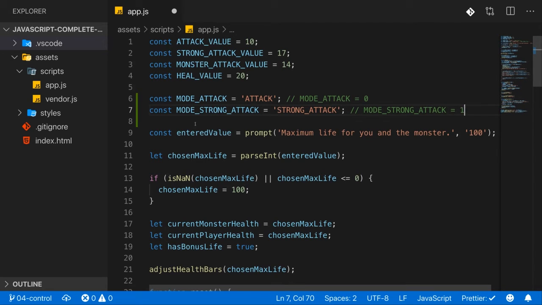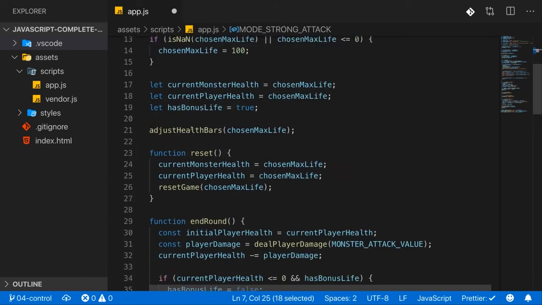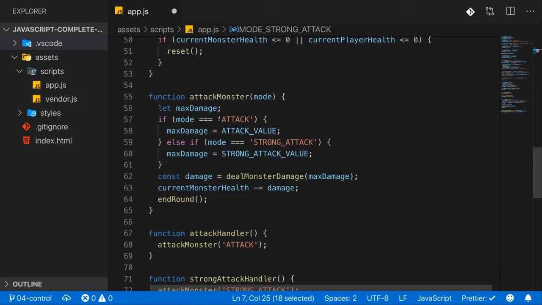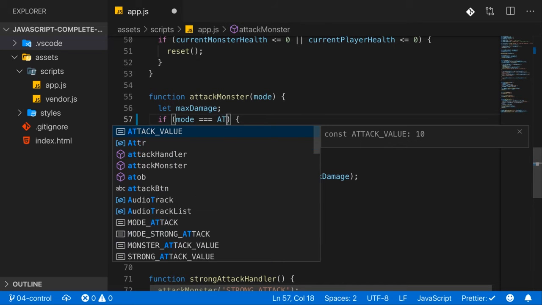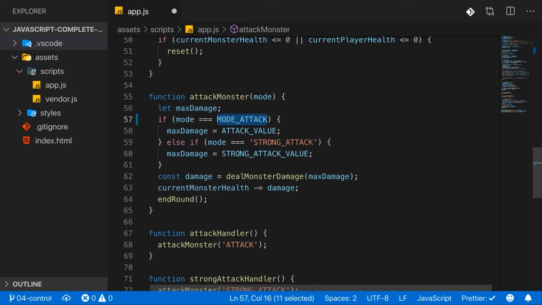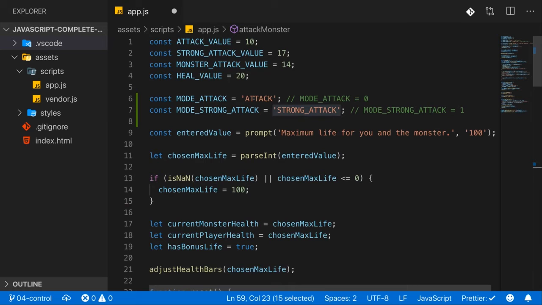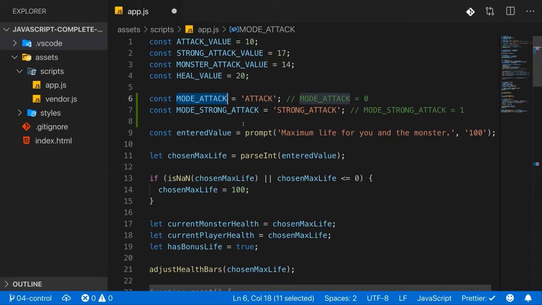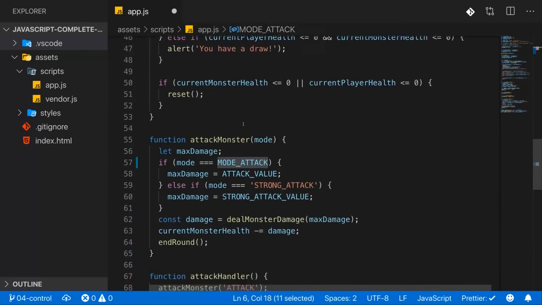Now what's the idea behind these constants? The idea is that you can use them in your if condition down there and also when you call the function. Because now instead of comparing mode to a hard-coded string here, we can compare it to MODE_ATTACK. So to this constant, which of course holds such a string. The idea is that we therefore only type the string once up there, and even if we do mistype here, that doesn't really matter therefore, because thereafter we only refer to this constant in all the places where we want to use this identifier, and therefore we avoid that danger of mistyping.